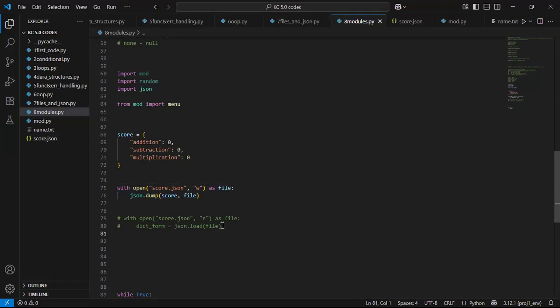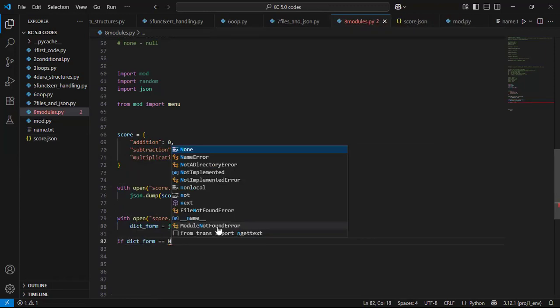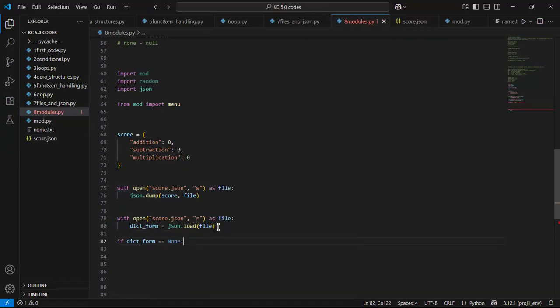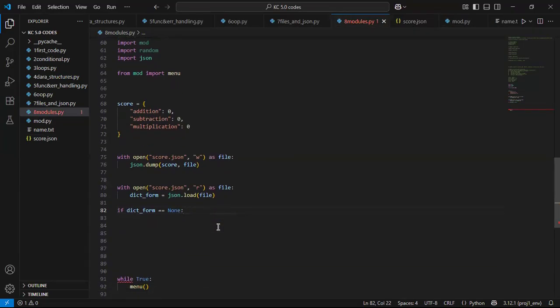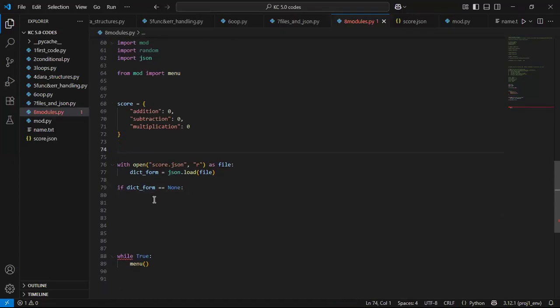Maybe I can just load first. Let me just load first, right? So I'll comment on this. I'll load, and then I would come here and check that if dict form is not equal to none. So it means that if I load and what I'm having is not none, right? Like the content of it is not telling me none, then I don't want to. Okay, if it's telling me none, then I want to go ahead and dump, right? So I'll cut this and just go ahead and dump.